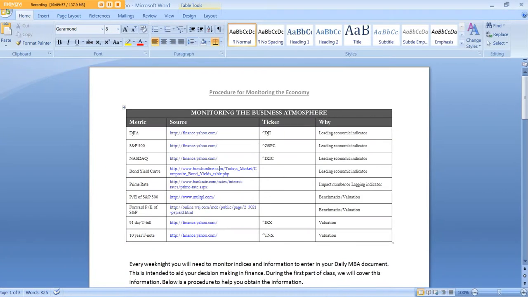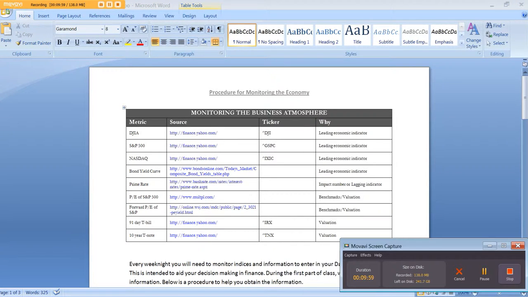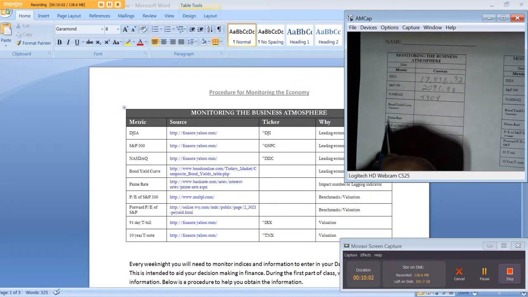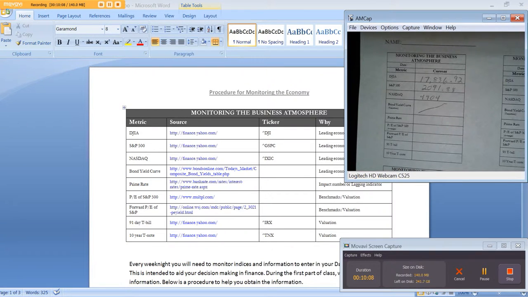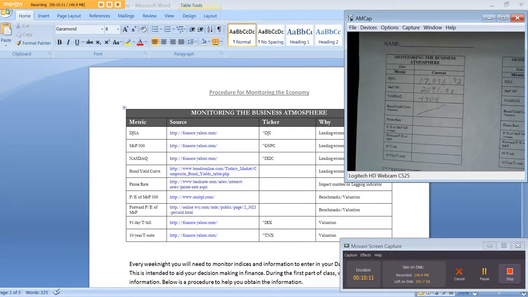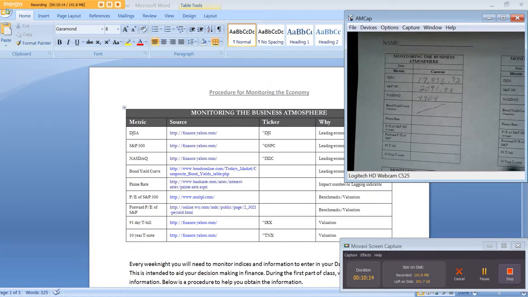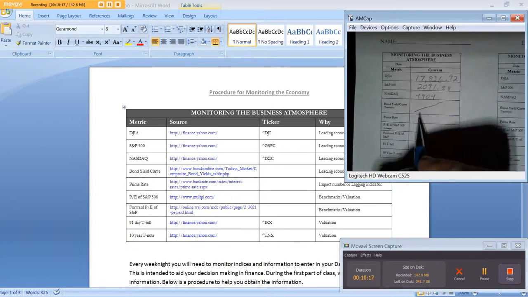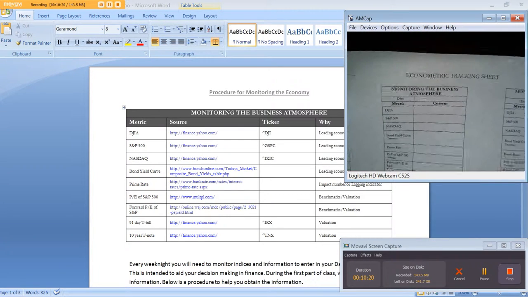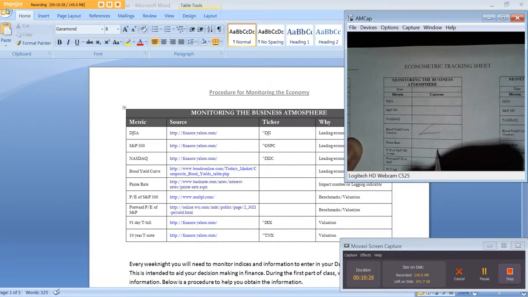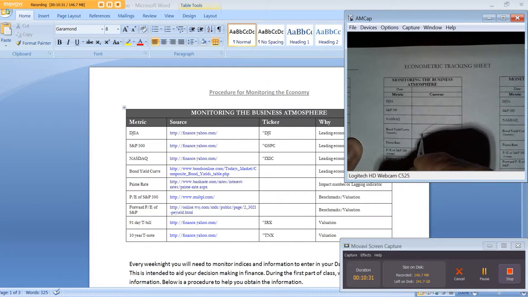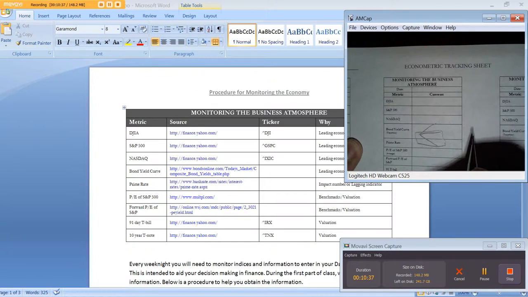Now to keep track of this, I'm going to go ahead. And all you have to do for the bond yield curve, all I'm looking for, is for you to draw the trajectory. Now, if you want to do this on an actual Word document, you just go up to one of the insert functions and draw a line. And that's all I'm looking for. Now, real quickly, we're looking for either an upward trajectory, a flat line, or a downward trajectory. If we have a trajectory that falls pretty much anywhere in here, and my guess is you're not going to see that during the summer session.